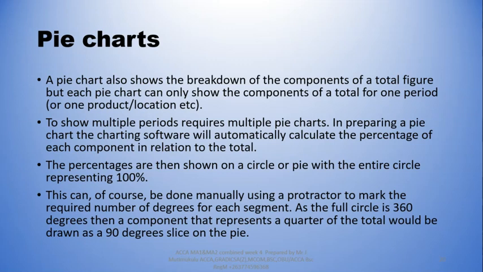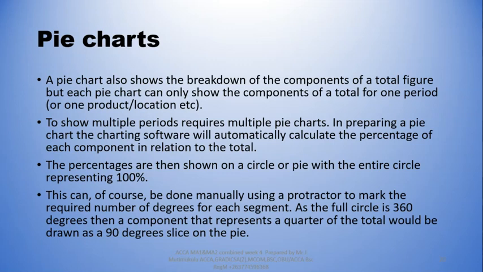It cannot tell us about two different products in the same pie chart, right? If we are talking of the total of a particular product, we can only obtain it for one product and not for two products within the pie chart. All right, we will illustrate what that means so that we go forward. Like I have said, you are not going to be required to draw a pie chart in the exam, but you need to interpret what the pie chart is doing, or you need to determine certain figures with regards to pie charts.